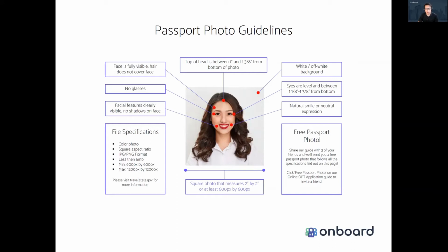While we're discussing dimensions, the top of your head must be between 1 inch and 1 3/8 inch from the bottom of the photo, and your eyes must be between 1 1/8 inch and 1 3/8 inch from the bottom of the photo. You should take the photo against a white or off-white background that's free of any shadows or texture. There's a lot of things you need to get right in order to take a good passport photo, and it's not as easy as it sounds.